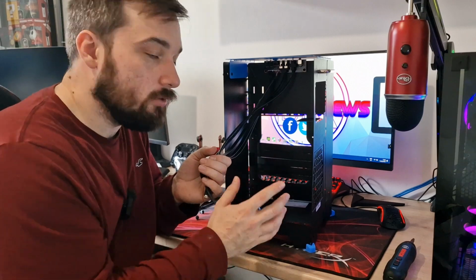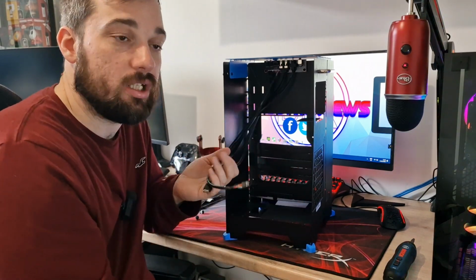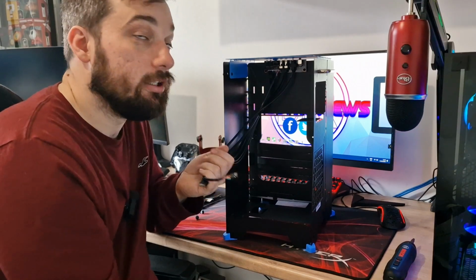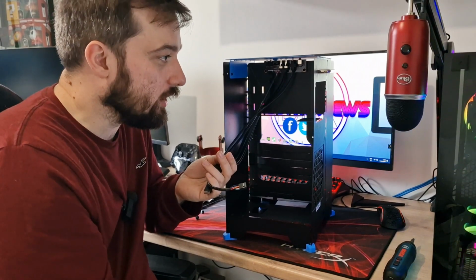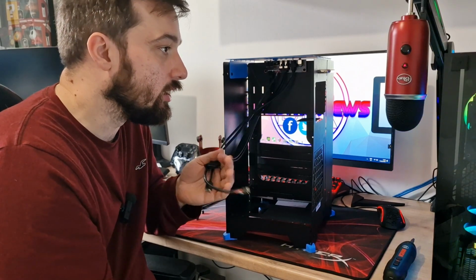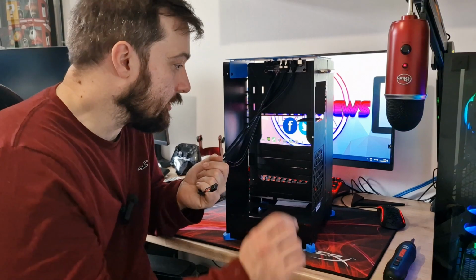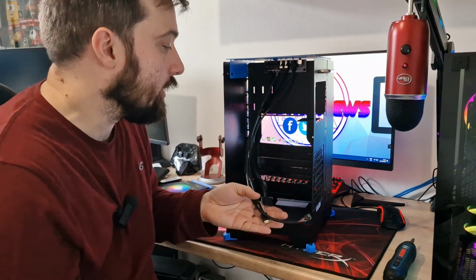Now, as you can see, it is quite deep, so you can get some decent size air coolers in there, up to 142mm high. Obviously it's not going to be massive ones that fit in here, but you'll get some decent cooling in here. I'm probably going to use a low profile one just to keep it all nice and tidy. And like I say, your 120mm fan goes in the back there.